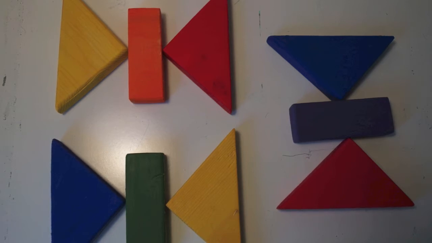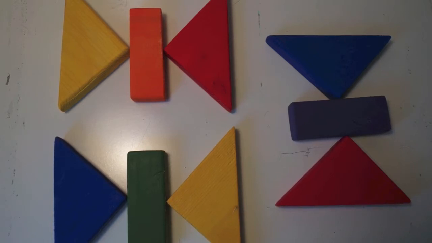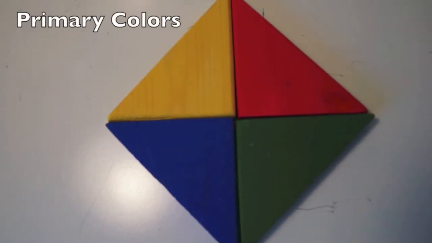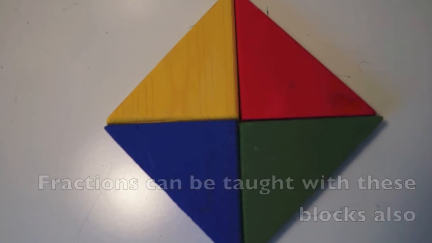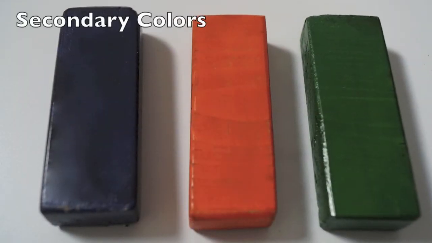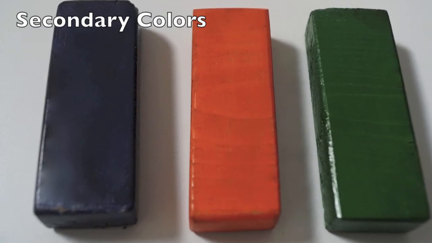With these blocks not only can you teach color recognition and identification but also color theories. Let me explain. Here are the primary colors: yellow, red and blue. Green is not a primary color. Even though it is often used in colorful nursery decor, green is a secondary color as is orange and purple.